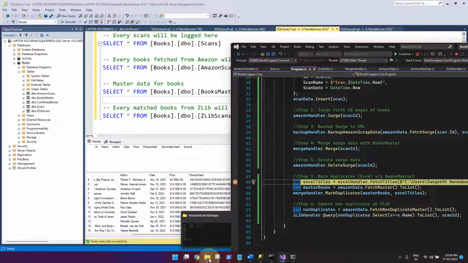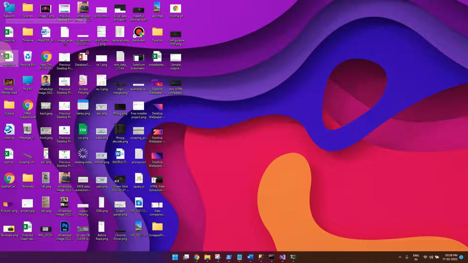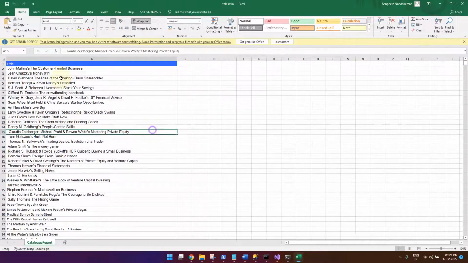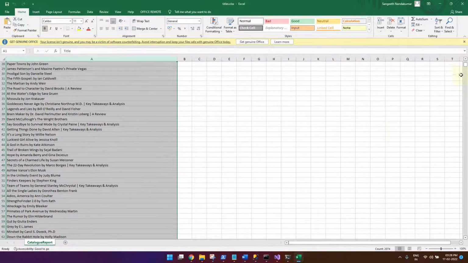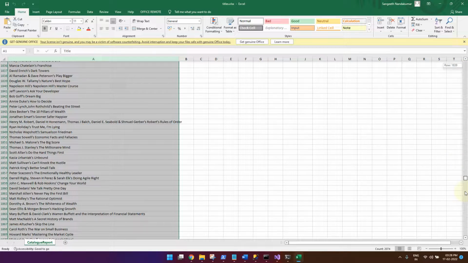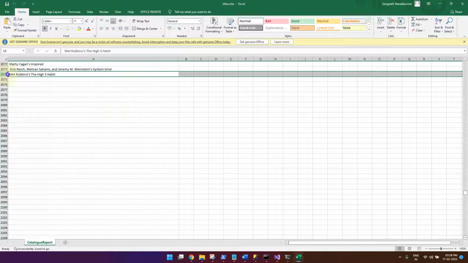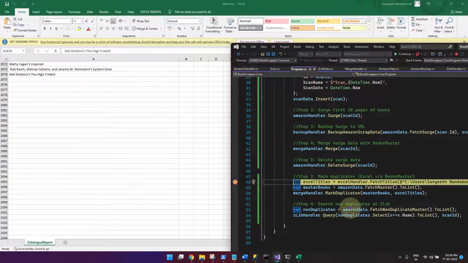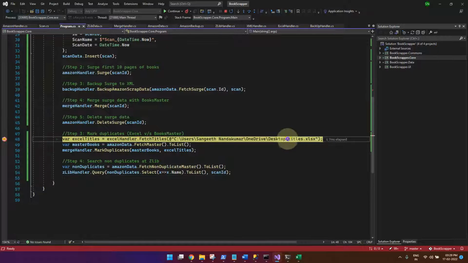So this is our Excel, right? We have around 2074 entries out here. Here I'm going to put in this Excel file, that is title.xlsx.